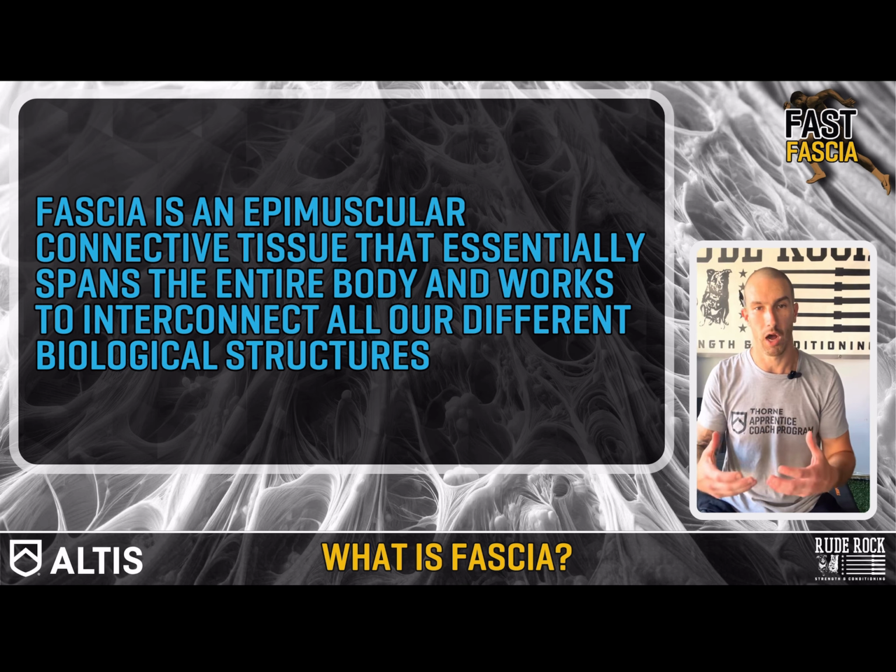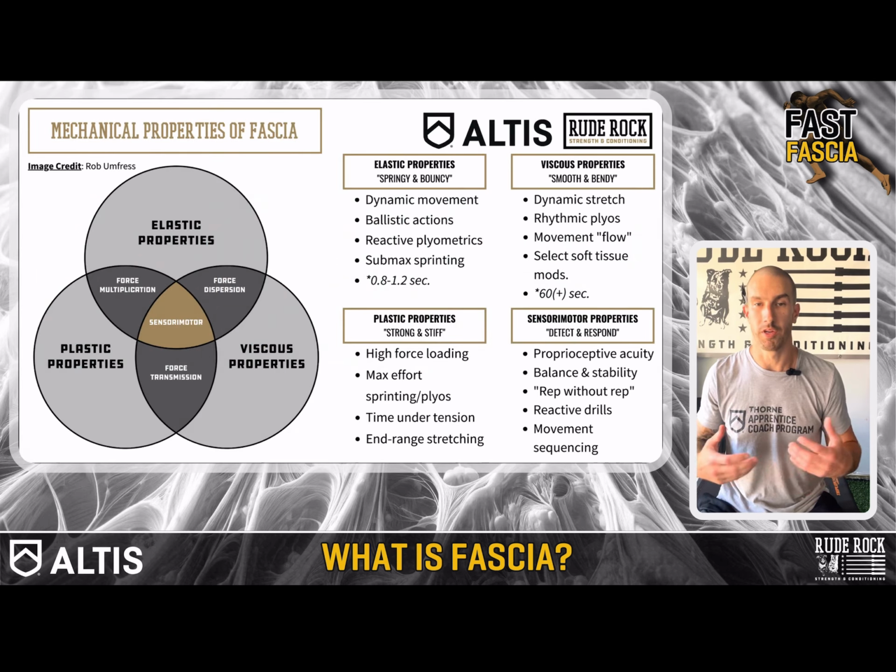So while we have our predominant construct of fascia as it relates to muscle tissue, it's important to understand that really fascia is integrated and interwoven throughout all of our biology, from vessels to nerve fibers to bone tissue to tendons and then to muscle. Fascia is predominantly made up of different types of collagen, proteoglycans, water, elastin fibers, and then some other material. Between the collagen fibers and the elastin fibers, the collagen is what gives fascia its fibrous nature and its tactile structure, where the elastin fibers are what provide the elasticity or the elastic function of fascial tissue.